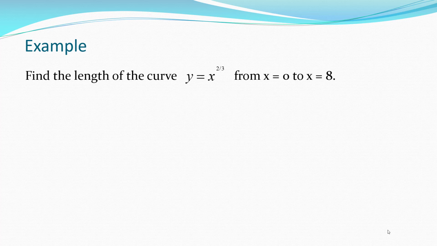So as our last example, let's find the length of the curve y equals x to the 2/3 on the interval from 0 to 8. As I've done before, check out the function's derivative. Notice the derivative would wind up being 2 over 3 times the cube root of x, and that is not continuous on the interval from 0 to 8. So I can't use my normal technique.